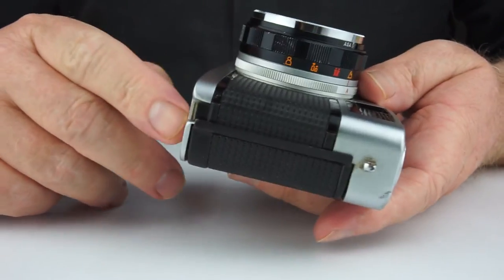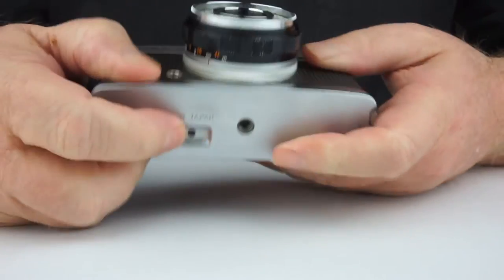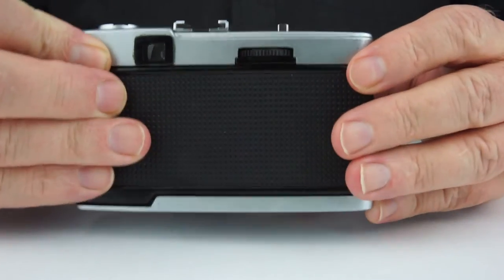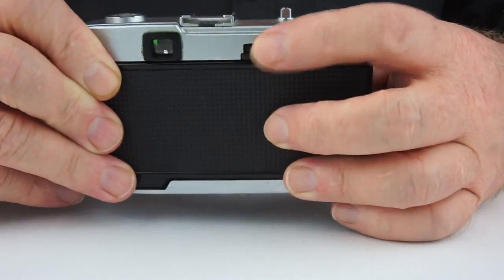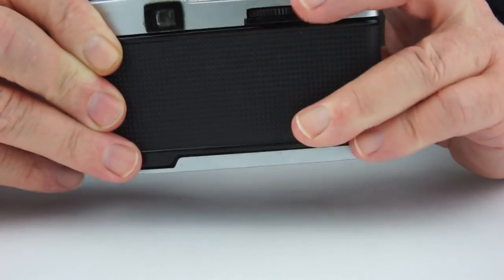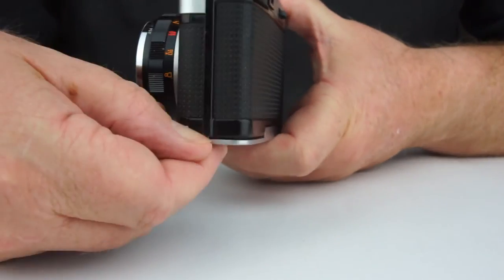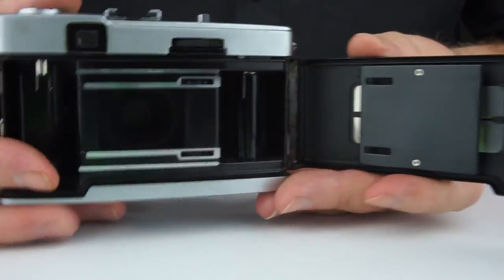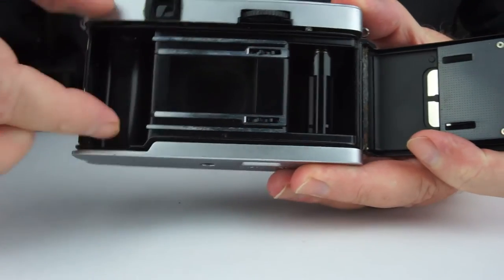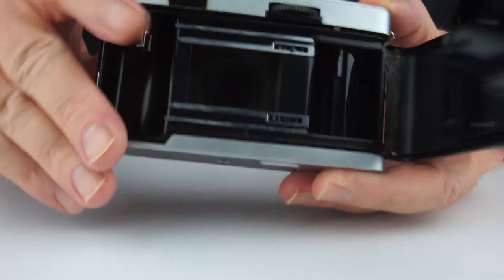There's not a lot to be said outside of that. There's a tripod mount, and there's your sprocket release so you can rewind your film. Obviously there's your film rewinder, like so. On the back there's really nothing to say, except there is a viewfinder and a knurled ring to wind on your film. On the inside, the back is opened up by popping this little fella open, and you just load up your film as you would normally into the little slot. Make sure it's onto the teeth, wind it on, and off you go.